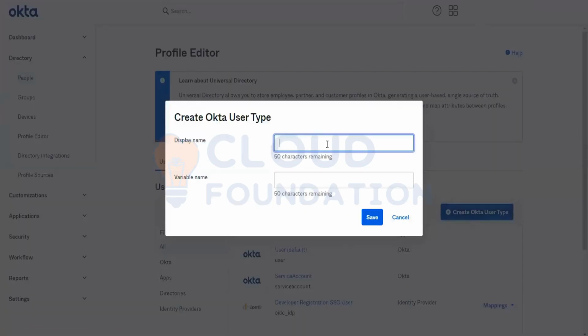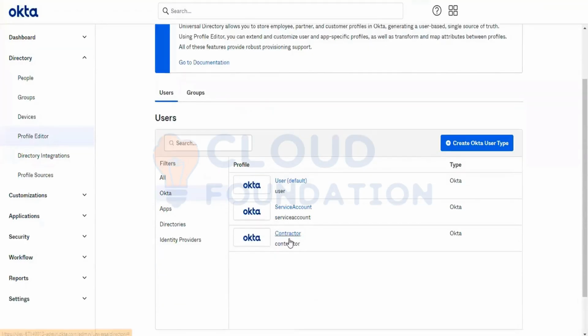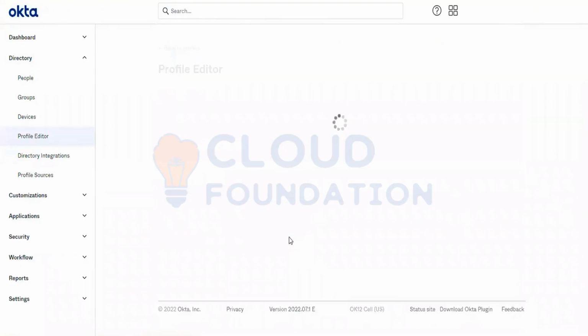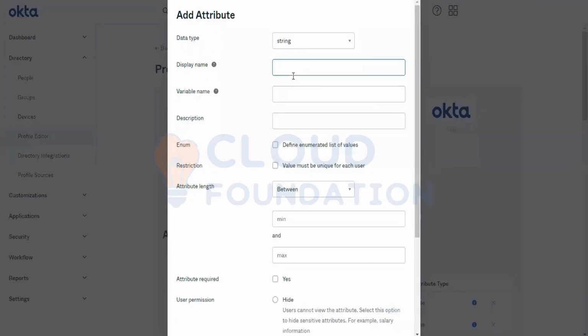Now let me create a user type for contractor. Contractor. Click Save. And in the contractor type, I want to add an attribute. Let's say, for example, I want to mention the vendor name. If it is a contractor, they will be coming from some vendor, right?